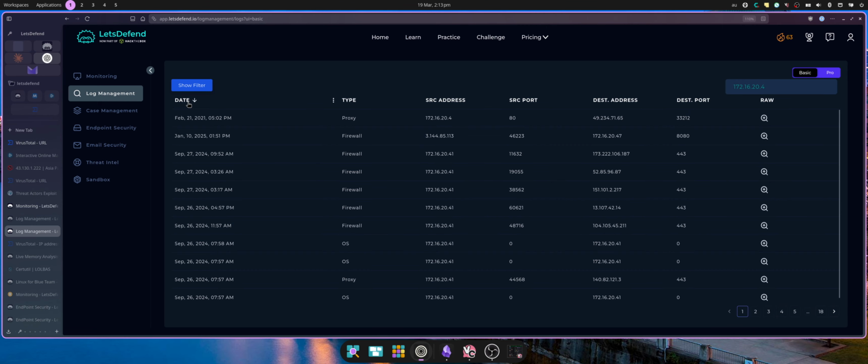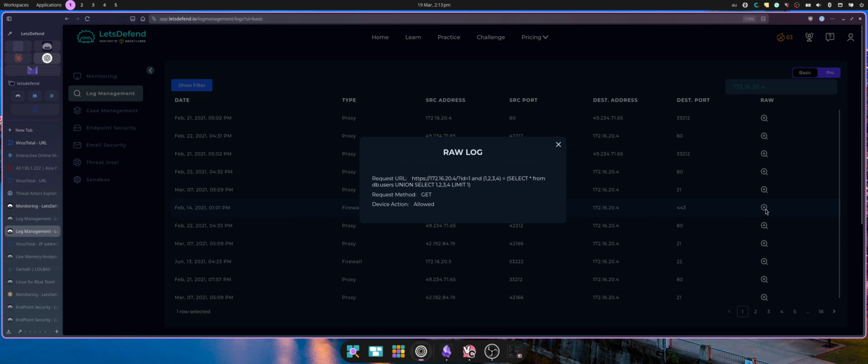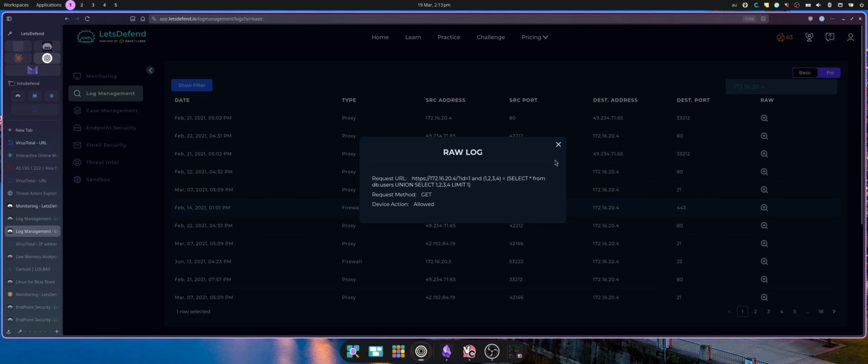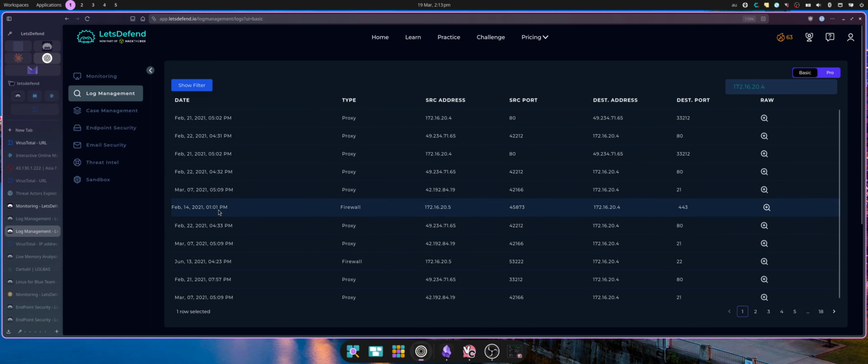Yeah, they're definitely filtering correctly. We've got Feb 14. Oh, that's our alert, and it was allowed through. Oh, it was Feb 14, sorry. Okay, so that's what we're after. We've got that one connection. There's no other connections in that time frame.